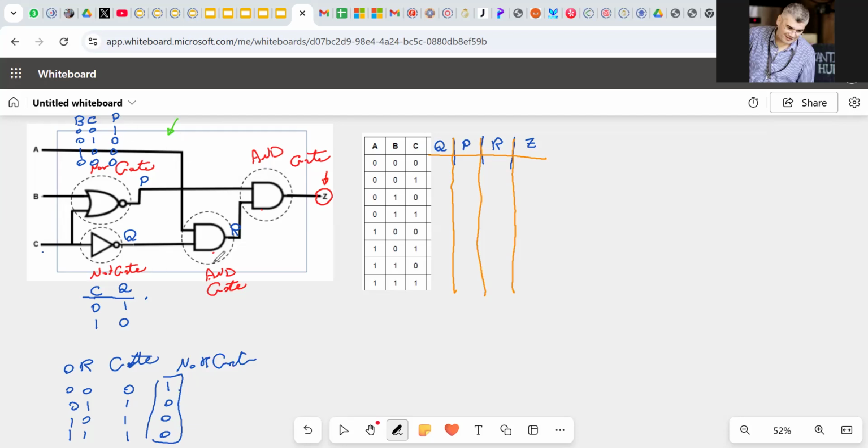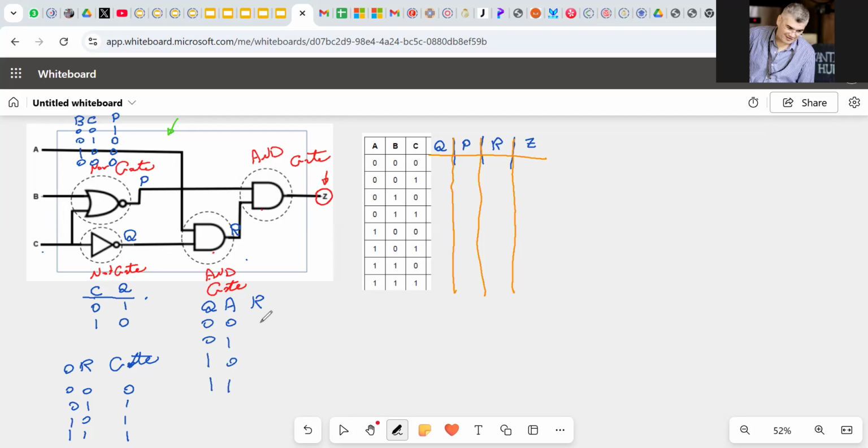Okay, so now the remaining thing. This one I'm going to remove here. I'm only going to write again this AND gate. For the AND gate, we have one input as A and another input as Q, and the output as R. So now 0, 0, 0, 1, 1, 0, 1, 1.